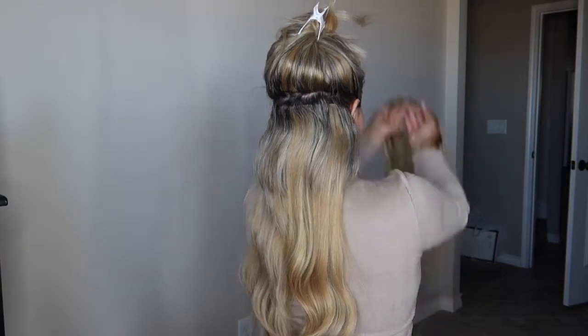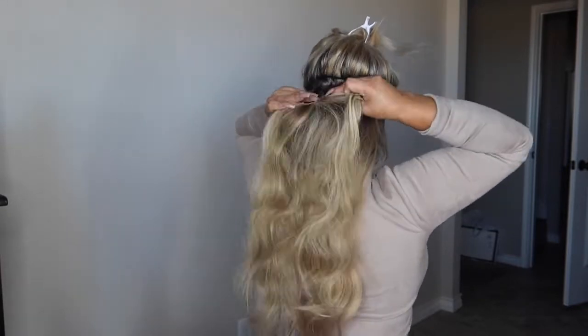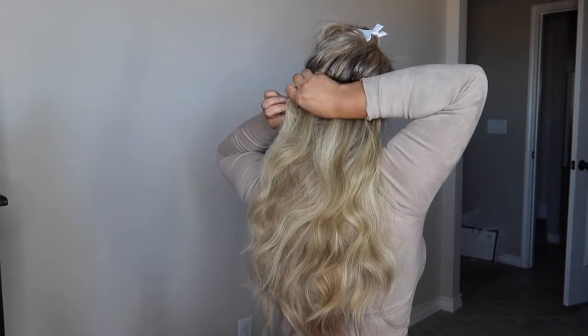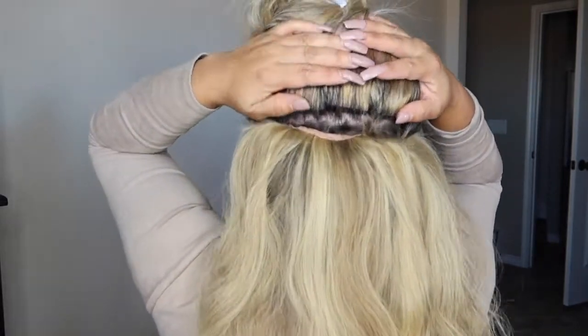Alright. So I'm going to make sure your clip-in extensions are brushed out, because it's going to help keep them from unclipping when you do have to brush them. So you're going to put this in backwards. Like this. Okay, just see how it's backwards? I don't know if y'all can see that. All right, I'm going to put the next one.